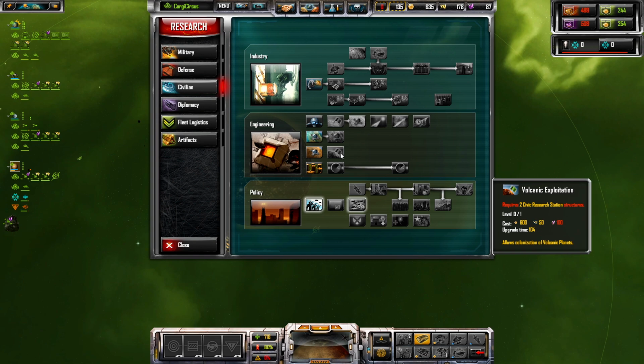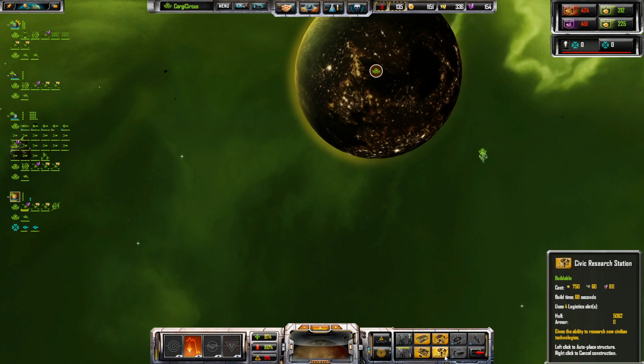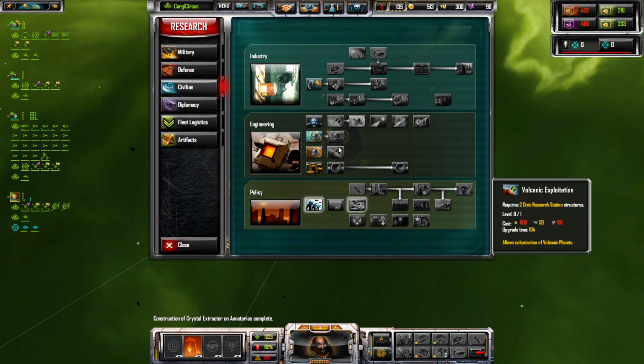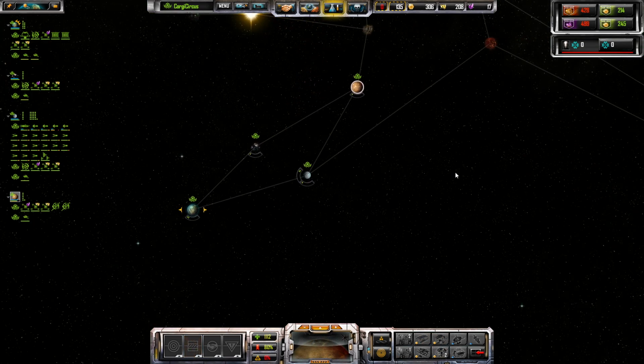And we just need a few more crystals. It's not really worth buying the crystals at this point. Oh, we actually need a second civilian structure. Oopsies. Let's build another one right there. Now, this won't queue up until those are done, but we can afford to get this now. So let's go ahead and get the volcanic. And our little baby armada will go over.